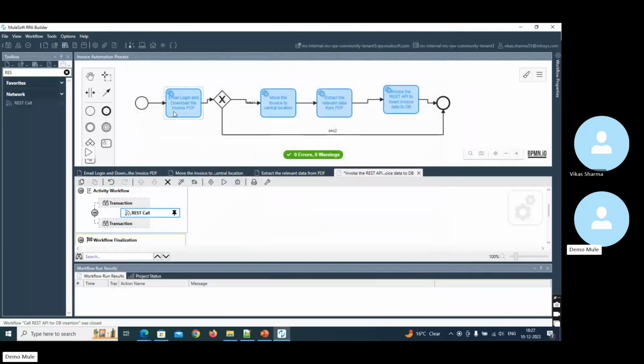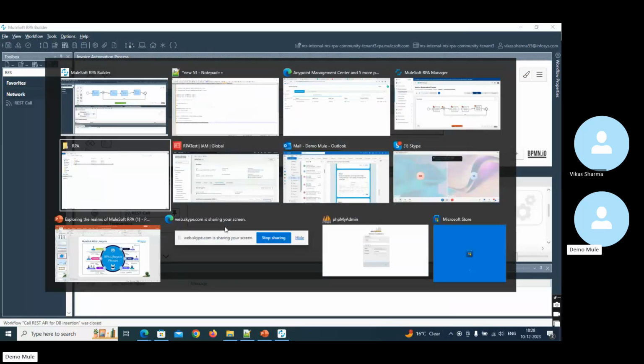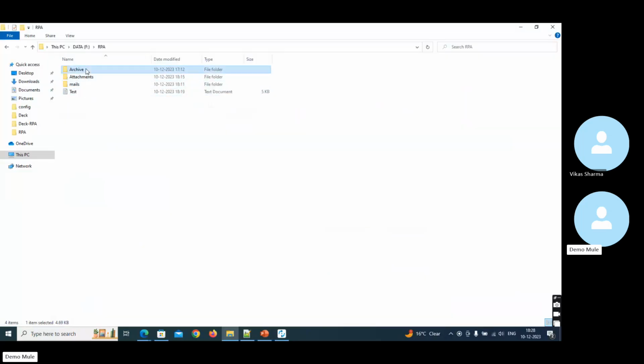Okay, all good. So now after the REST call is made successfully, we have to make sure that the attachments which are processed are moved to the archive folder.